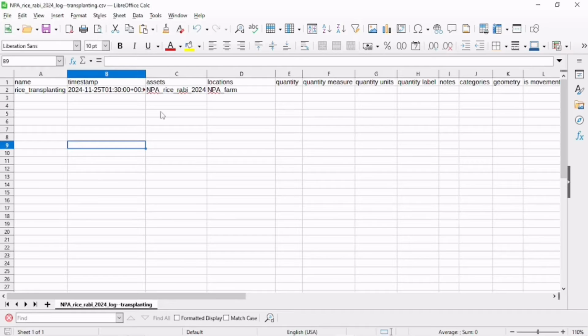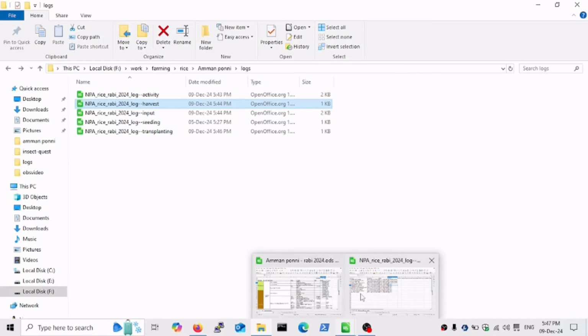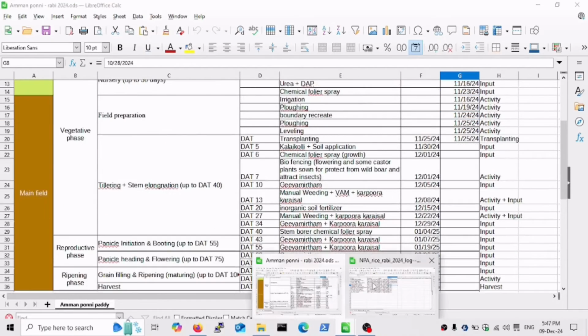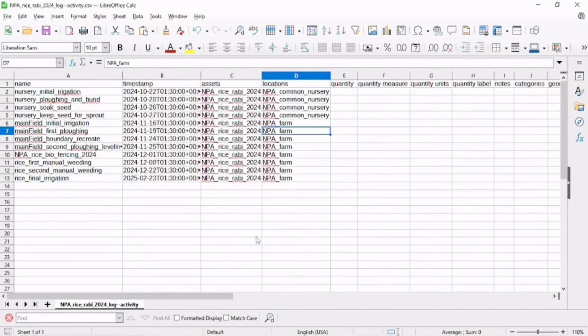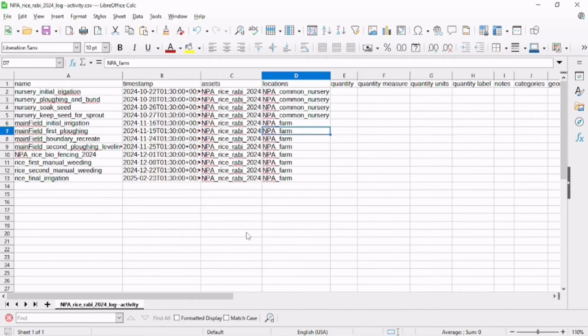This is the transplanting log. We are using these five logs. We just upload these logs via the CSV import option.